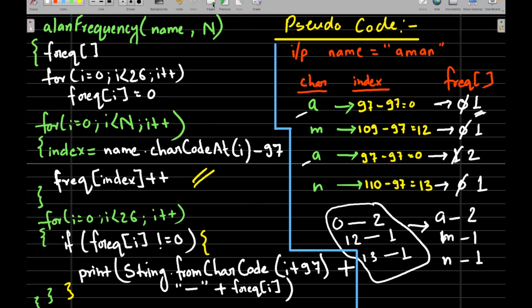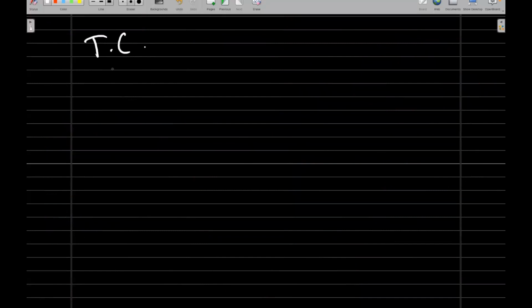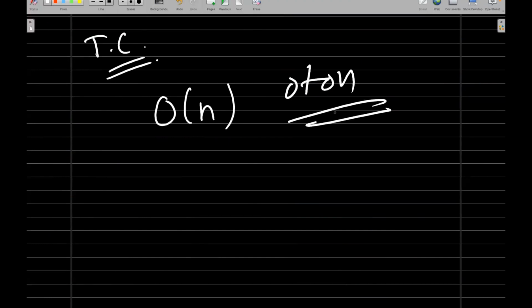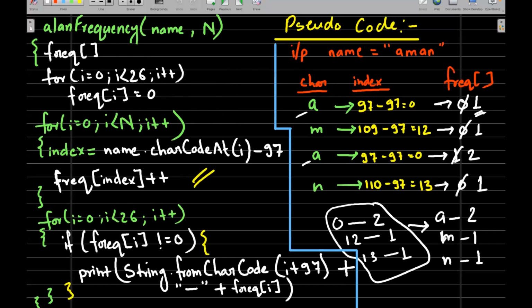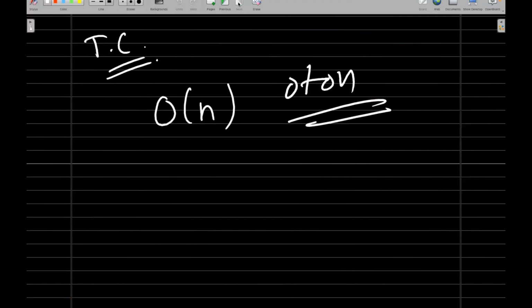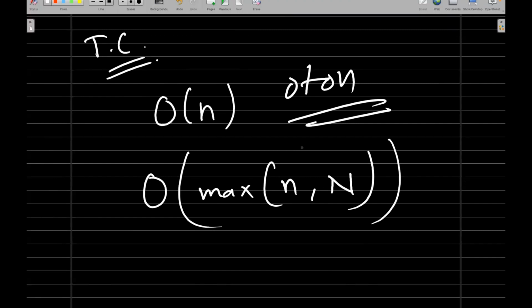Now about the time complexity of this, big O of n. Only one for loop worked from 0 to n. So that's order of n. Actually, if we are going to compare, it is max of n comma N. Why?